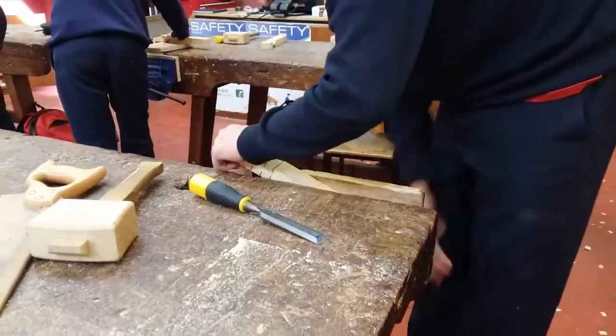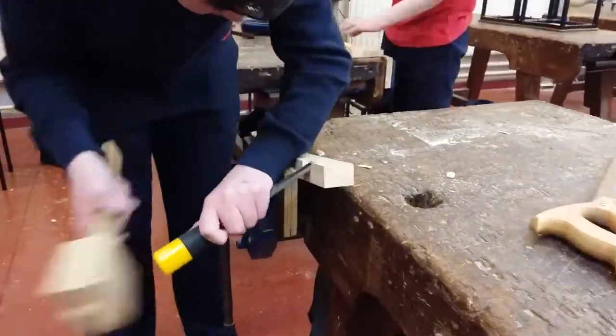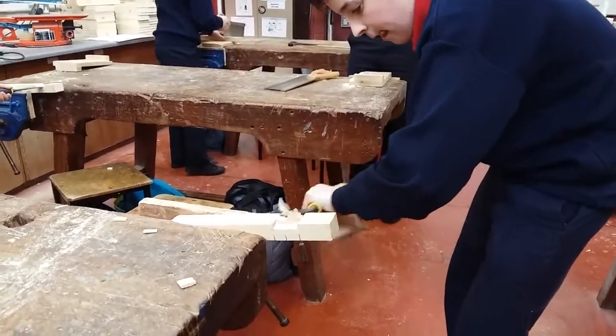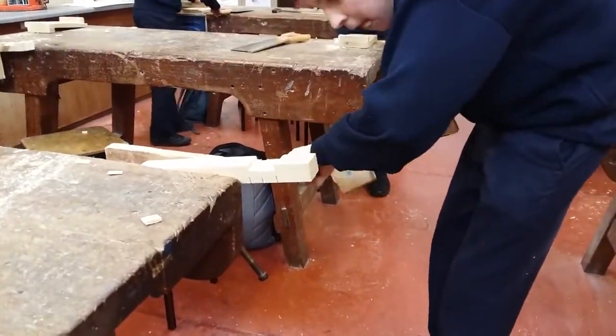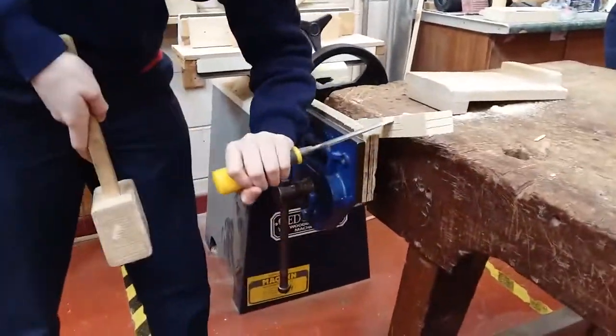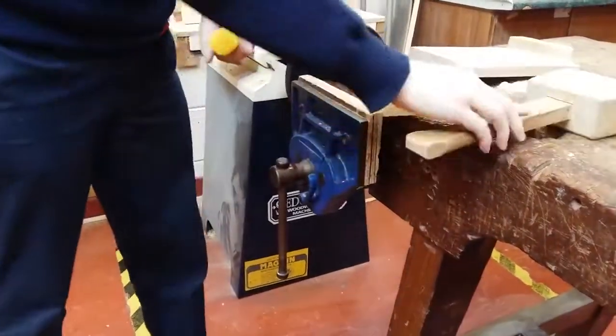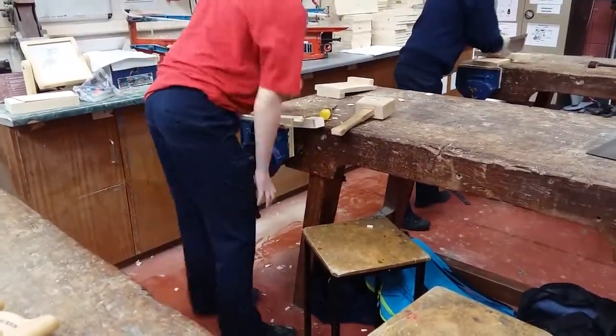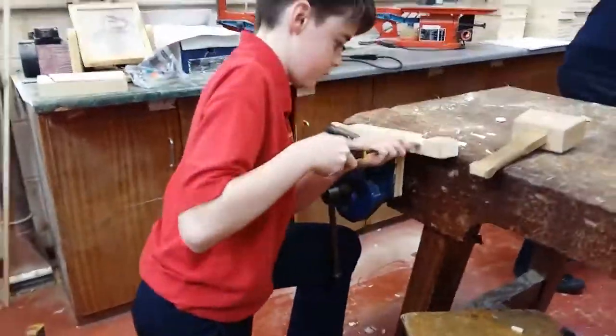We have another student here cutting out the trench. The chisel and mallet should be used together, and a good steep angle used on the chisel — it could be gripping the handle a little bit more. The piece is positioned in the vise to allow for ease of working. He should probably leave the chisel down when clearing away some of the waste. The chisel is correctly gripped, just being adjusted. The piece in the vise should be put in a more comfortable angle. We can see in another piece of clearing out where the bench hook is used to elevate the workpiece, and both hands are behind the cutting edge to clear out the trench, which is very good practice.